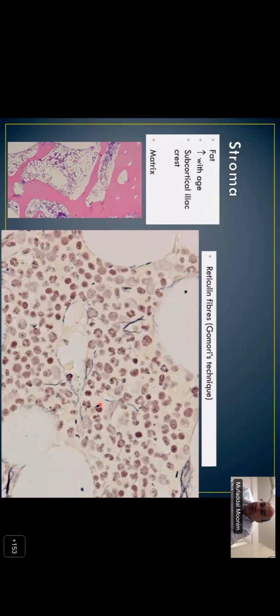The other component of stroma that you do not see on H&E stains is the matrix. The matrix is composed of a lot of proteoglycan, which can be seen in things like gelatinous degeneration. There are also 2 particular matrix fibers which we like to evaluate. One is the reticulin fiber, and the other is the collagen fiber. Reticulin is identified using a silver stain. The international standard currently is the Gomori's technique. The large picture on the right-hand side of this slide is a silver stain preparation, and you can see these fibers. The silver stain stains them, and these are in between.